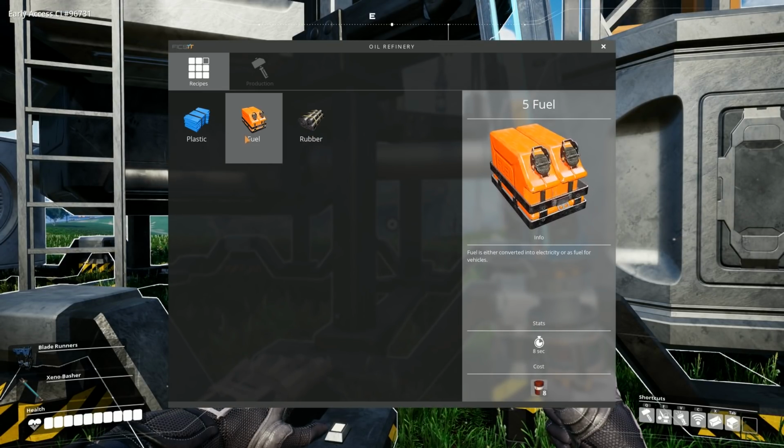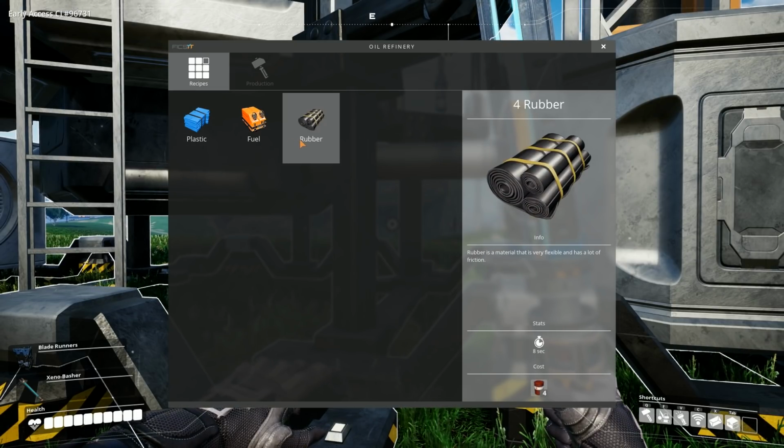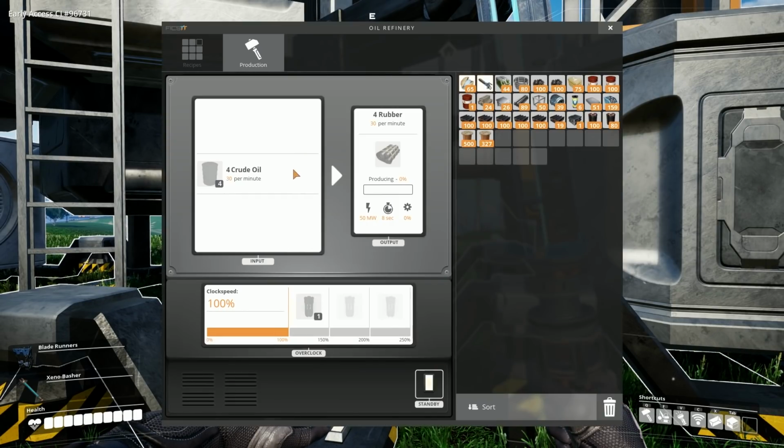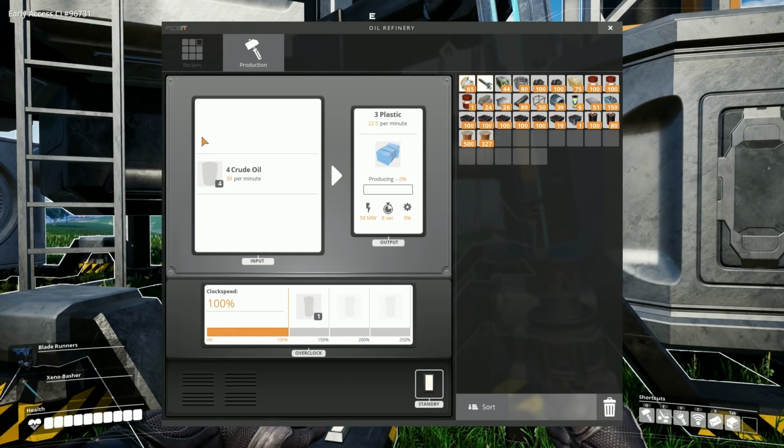Now, each of these require different resources. The plastic and the rubber require 4 crude oil, 30 a minute, whereas the fuel is 60 a minute. Okay, so you can actually get a lot of plastic and other things, can't you, from this?